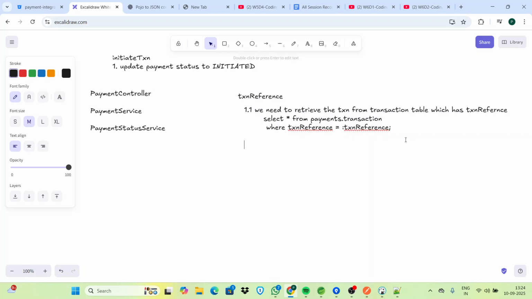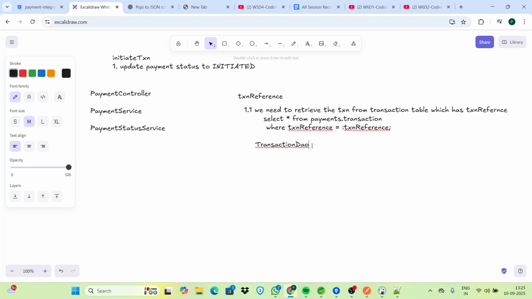So how do we retrieve this transaction from the transaction table? We know the transaction DAO layer is communicating with the database; all the CRUD operations we perform should be through the transaction DAO.